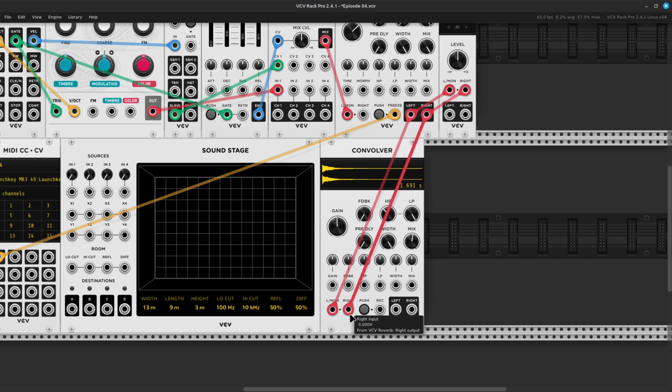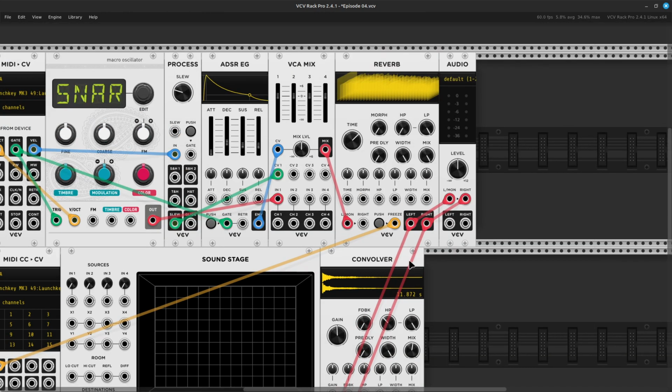It's working. But I'd like to capture earlier portions of that reverb. Okay, so let's do that. It basically freezes the reverb in place of where it's at in the reverb tail. We'll see how this sounds now.